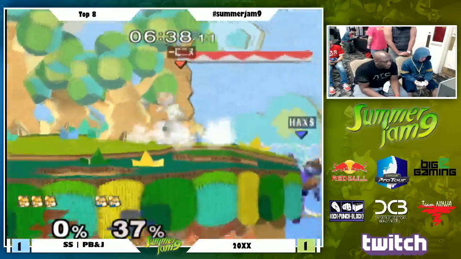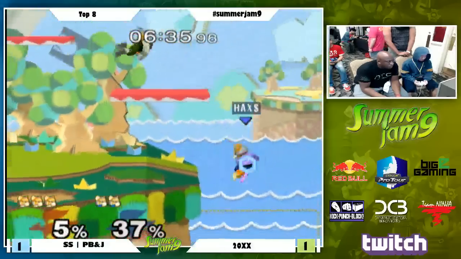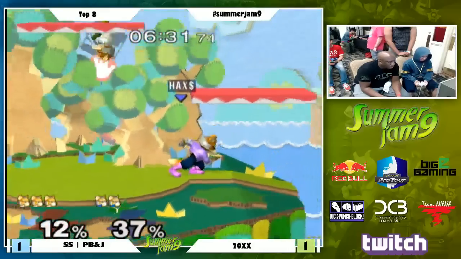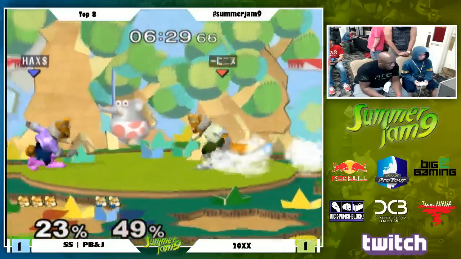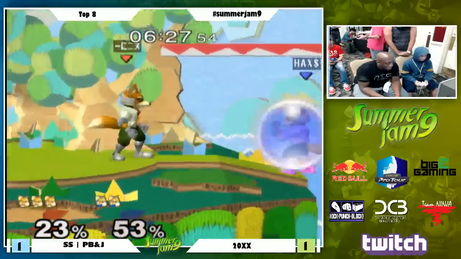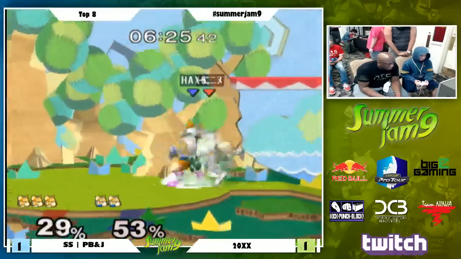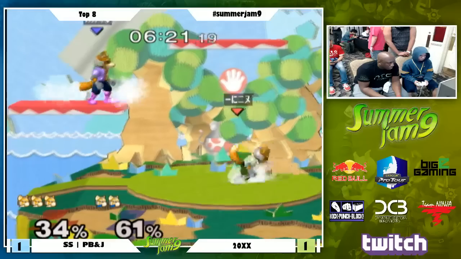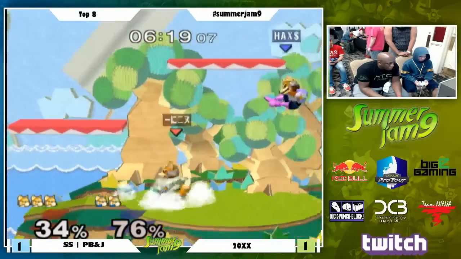Back to the match. That forward smash, that's more fast than real. Yeah. That was sponsored by Summer. That forward smash was sponsored by something. Sponsored by PB&J's face. All right, tries for it again. But that percent is kind of a risk.